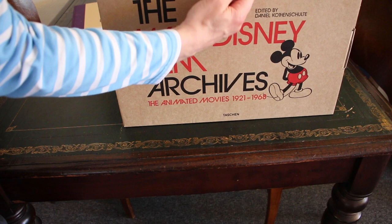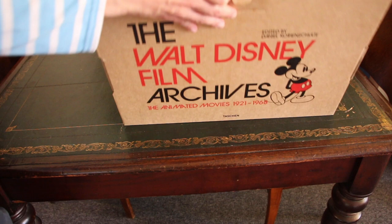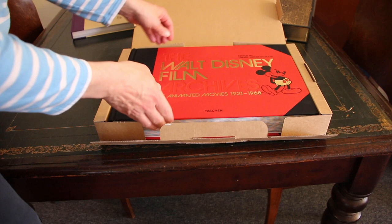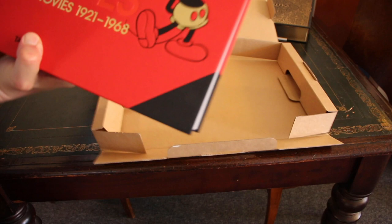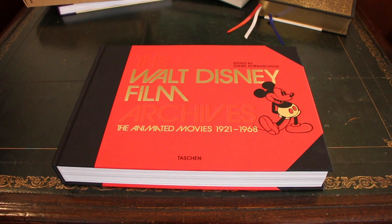It was published in 2016. This book is huge and comes in its own keepsake box with a handle on it so you can carry it around. You really need to put the book on the table because it weighs 14 pounds. It's a collection of the Disney archives and private collections. If you already have some books about Disney movies, you will find some art you have never seen before. There are around 1500 images in this book. The book cover is bonded with linen and has gold embossing. The foreword is written by John Lasseter.